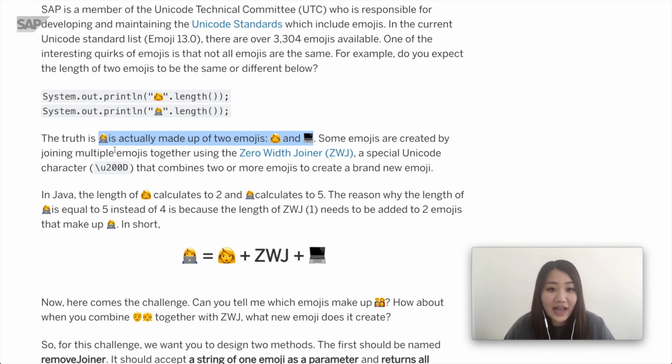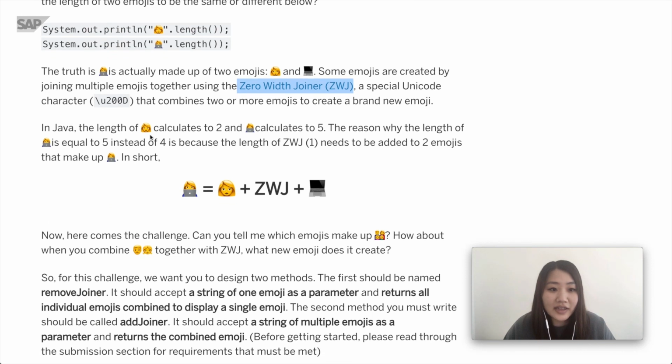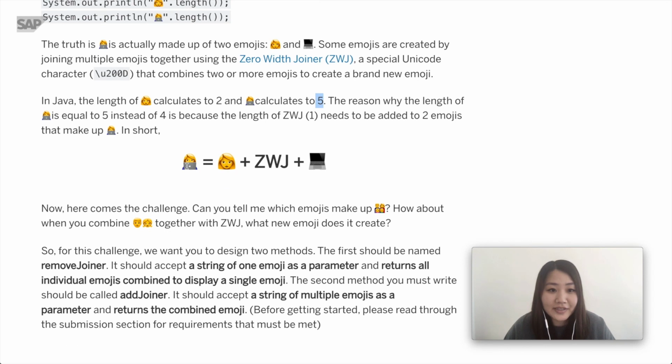And you can do that by using a special Unicode character called zero width joiner. So in Java, the length of woman emoji returns 2, and length of woman technologist returns 5. The reason why is because woman technologist is made up of woman emoji plus zero width joiner plus the laptop emoji.